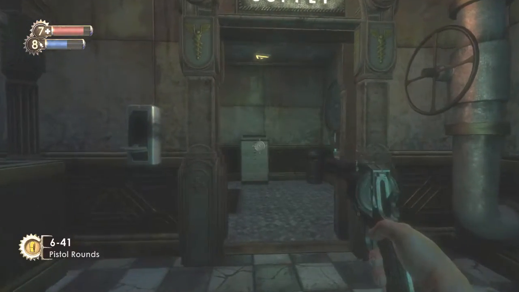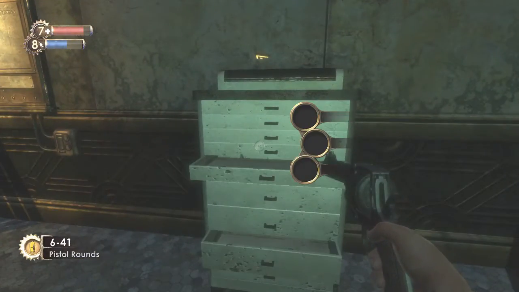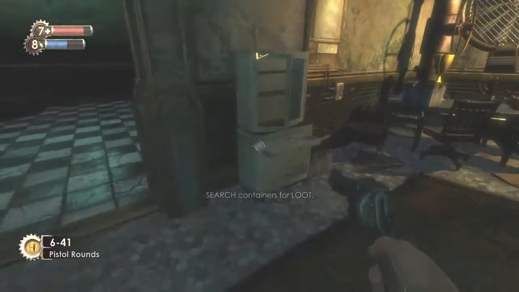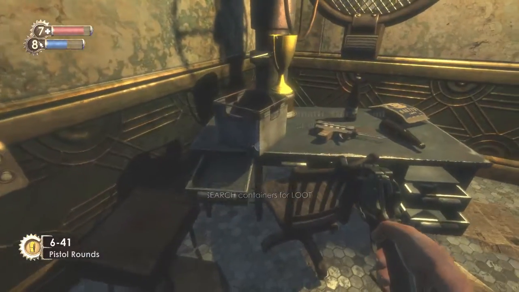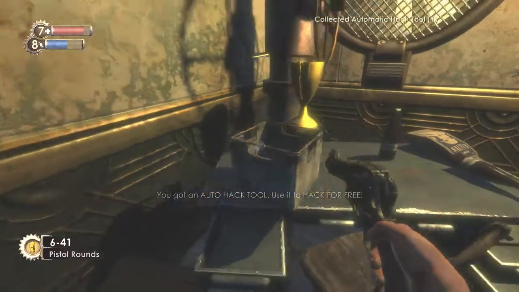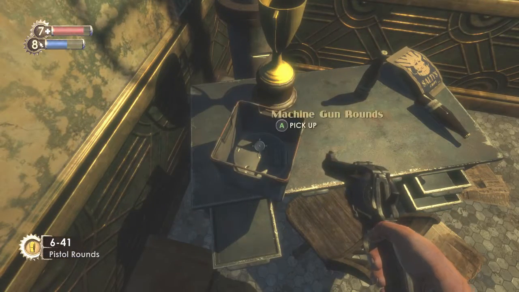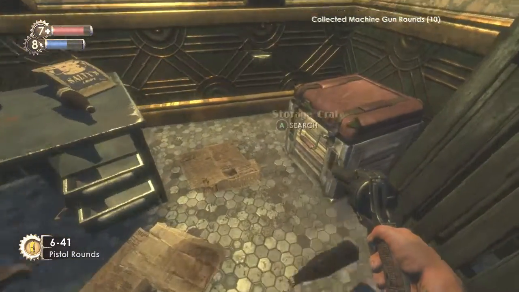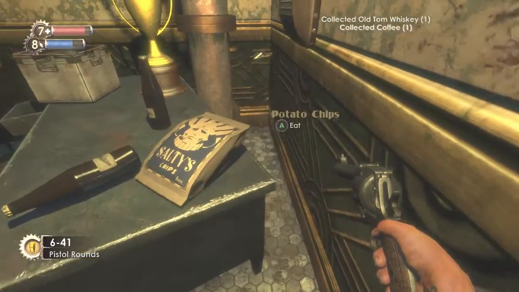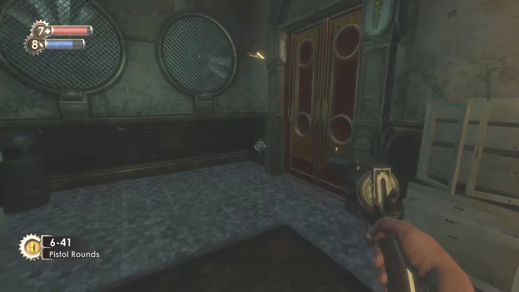Okay, let's see what's in here. Oh, hello. Nothing. Ooh, nothing. I was hoping for nothing. What do you know? Already been searched. Automatic hack tool. Something in there. Machine gun rounds. I needed that. Old Tom whiskey and some coffee. Potato chips. Yeah, it's a party.